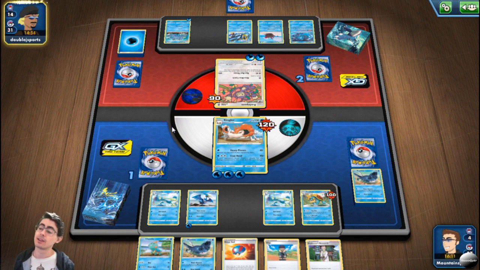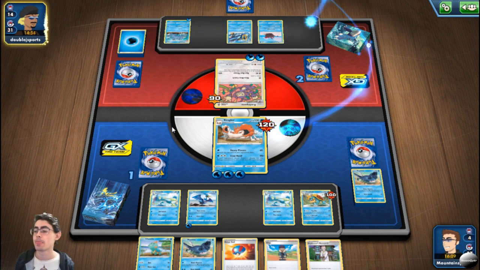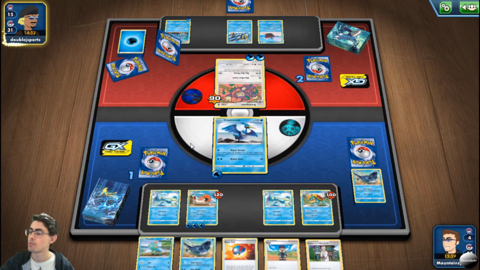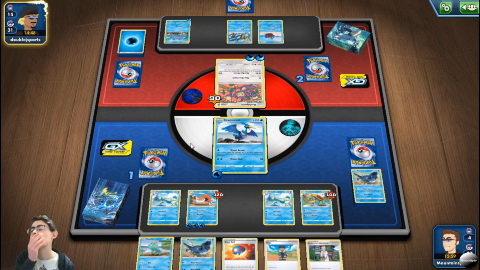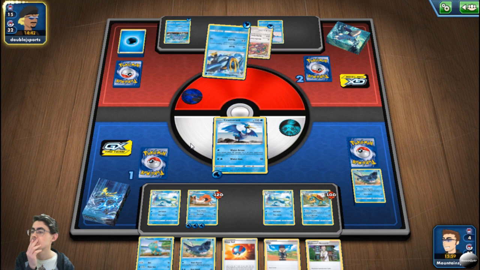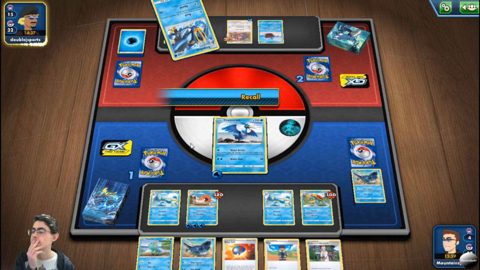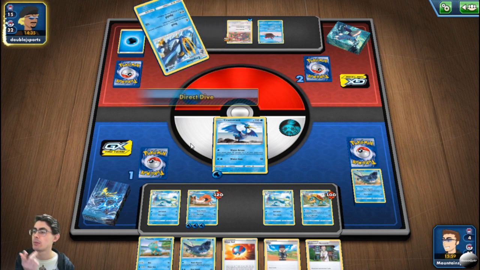So, like I was saying, these 3 theme decks that have come in, they're not crazy powerful. What are you gonna do? Because even if you take out Kingler, Cramorant kills your bench.